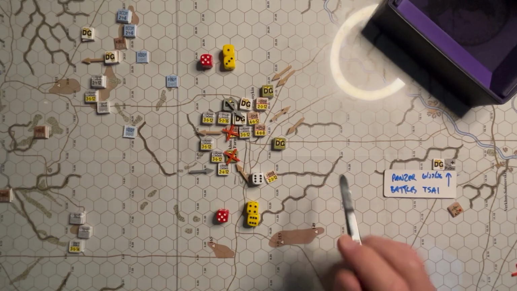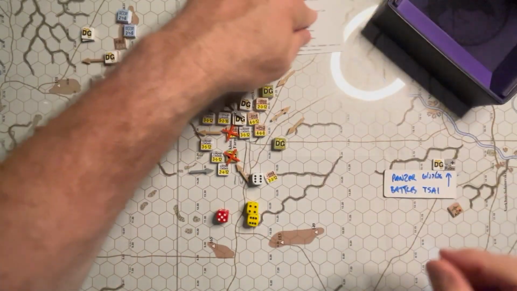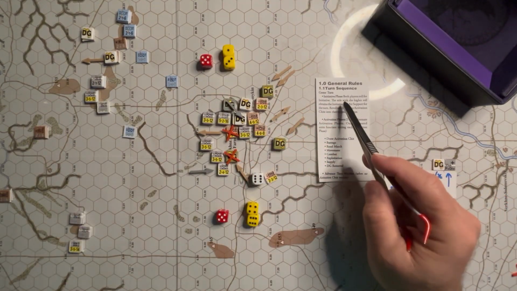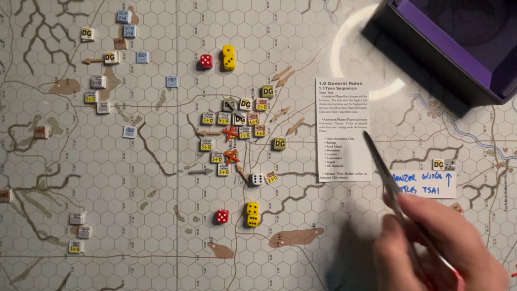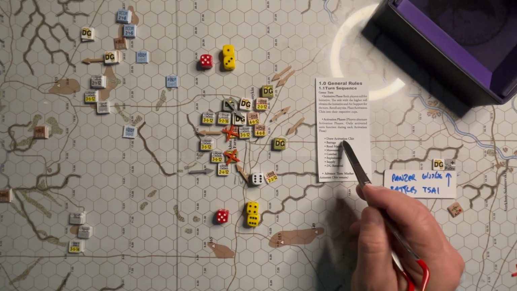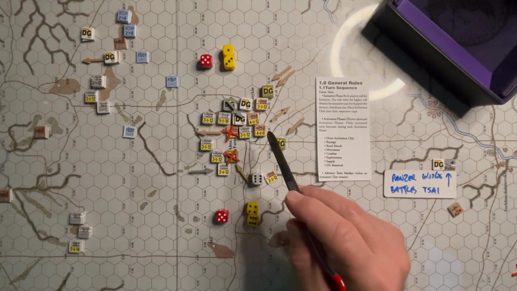Let's see. Here's the order, the turn sequence order. We'll just do it this way this time. Initiative, done. Activation. So we are on the first real activation here. Draw the chit, barrage. So all the arrows indicate barrages of one sort or another.